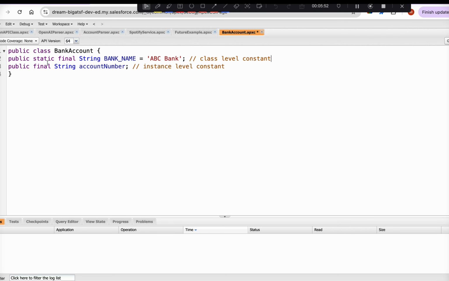On the other hand, if you just use final without using static, then that creates an instance level constant. Account number is dependent on an instance of a bank account, because it is going to be unique for each customer. But once a customer is instantiated, once an account number is decided for a particular customer, then that account number cannot be changed. That is why we need final with it. Otherwise, for a customer, account number can be changed in future. We don't want that.